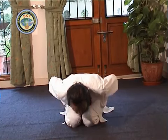Keep in mind that in both the exercises, you should not bend your neck or head.